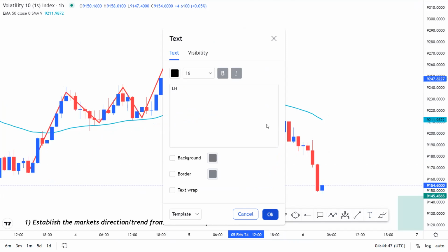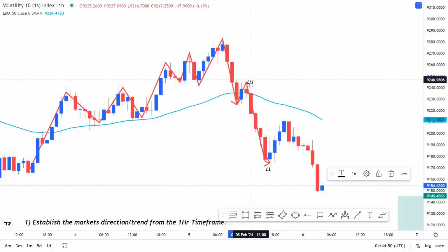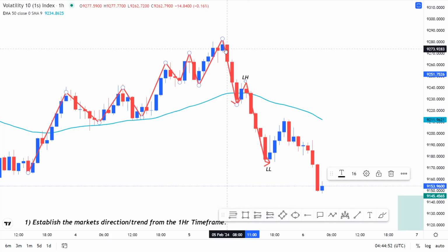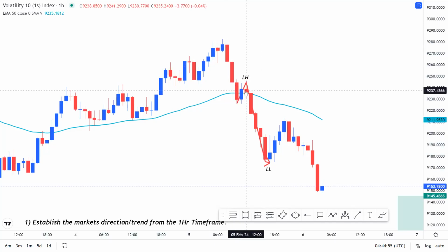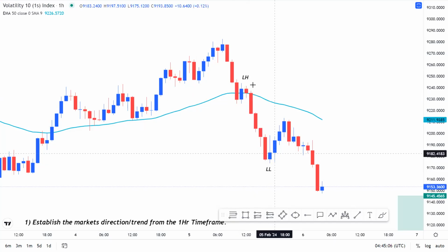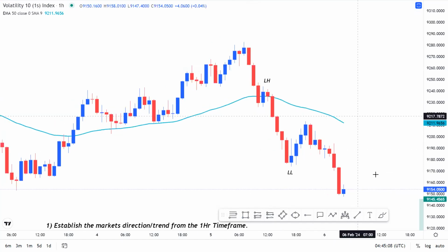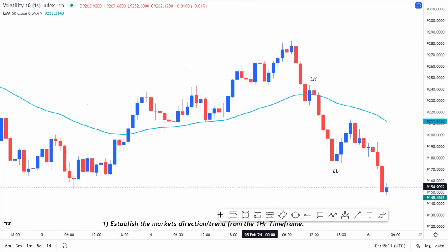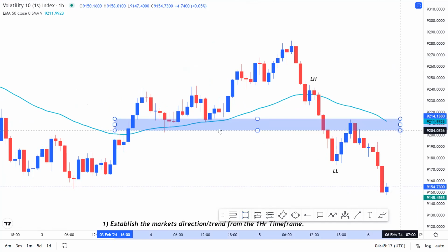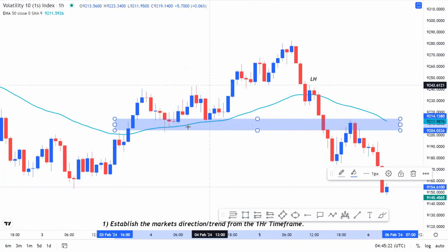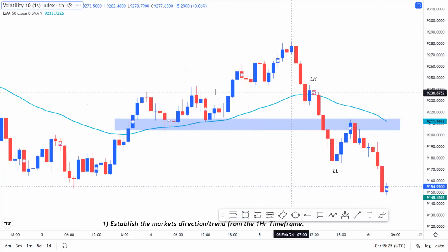This is where I moved quickly to identify an area of interest where I was potentially looking to get in on sells. So at the lower highs that led to the lower low here, I then needed to find an area of interest within this level. And this is where, looking to the left, I identified the structural level right here, owing to the fact that we previously found support at the level while we were above it.